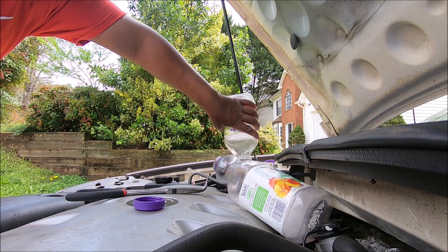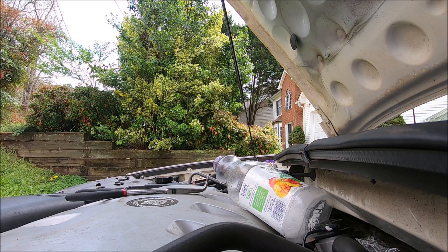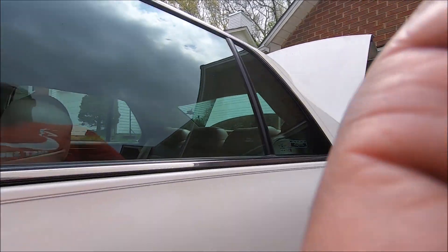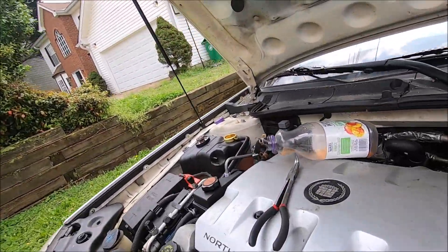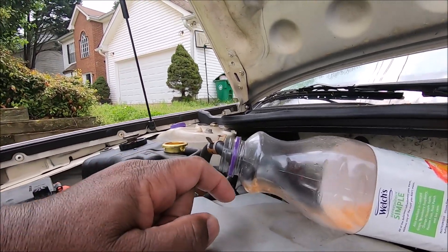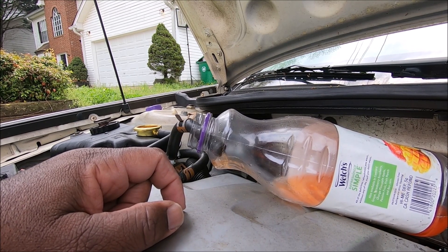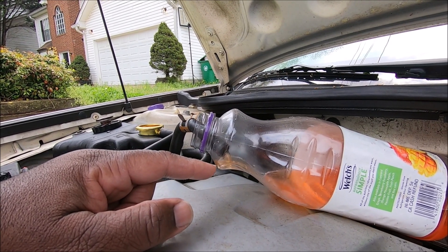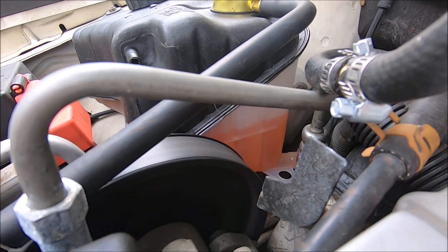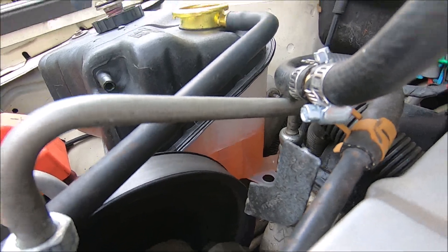I'm going to fill this almost up. Again I'm going to crank the car up and let it run for a minute — it won't go dry. Whenever you see suds come out of here, that's air. It's got a constant flow and I did see some suds. Like I said, there's not a lot of air in there but there is some. You want to keep an eye on that and make sure it doesn't go dry, because if it goes dry the car is going to put air right back into the system. It's about halfway down, so I'm going to cut it off.